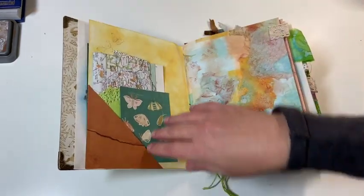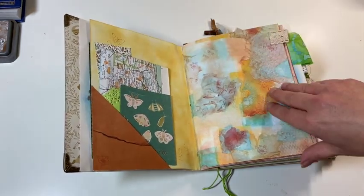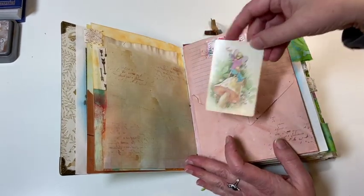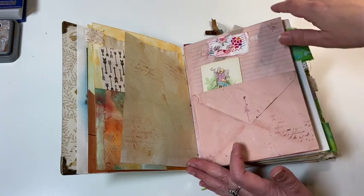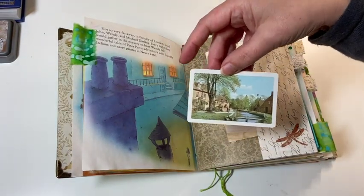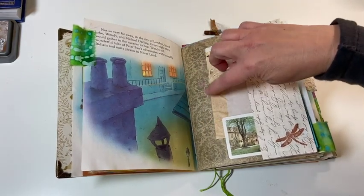Some of the things I've added: some vintage map pages, some doily, some cut-aparts, and some more scrap paper. I've added some vintage tea-dyed music paper and some more scraps. Here I have a vintage playing card of a little fairy, which I thought was appropriate with Tinkerbell, and there are goodies inside this envelope. In the side tuck I've added another vintage playing card that kind of reminded me of London, and a glassine bag you can decorate with and some tea-dyed doily.